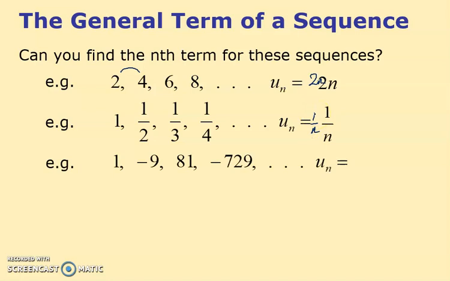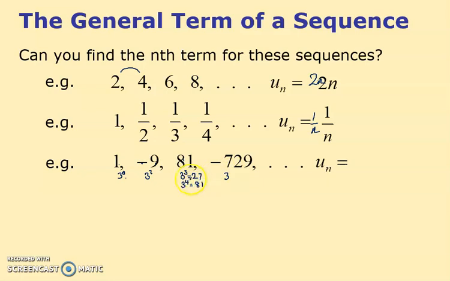Next one, what's this? Well, this is starting to get a bit harder. Looking at 81 and 729, I'm thinking 3s. I know 3 to the naught is 1. I know 3 squared is 9. Oh, I've got a minus there. I know 3 cubed is 81. No, it's not. 3 cubed is 27. Ah, right. So we've got something slightly weird going on here. And 3 to the 4 then is 81.